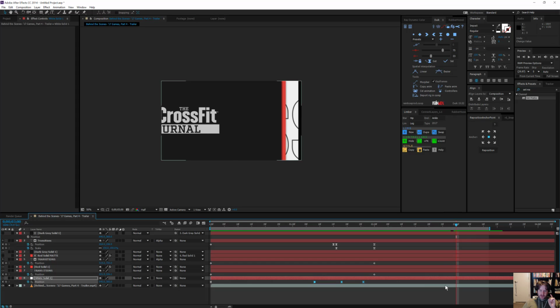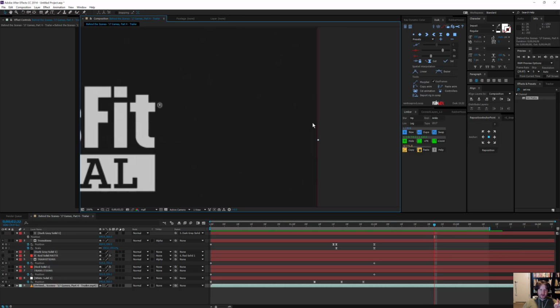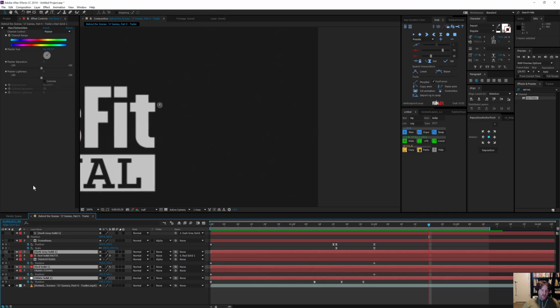So now what we're doing, we're going to look at the original reference layer. We're going to look at the last frame where everything is solid, and we're just going to focus on the background. Ignore the letter animations, because those will deceive you. We're going to be looking right here. You can see red is starting to peek through. And you could even go one frame before, and this is just copying the keyframes. You don't always want to copy the keyframes, but sometimes you do, and that's what we're doing here. So we're going to take our original 3 layers: white, red, dark gray.